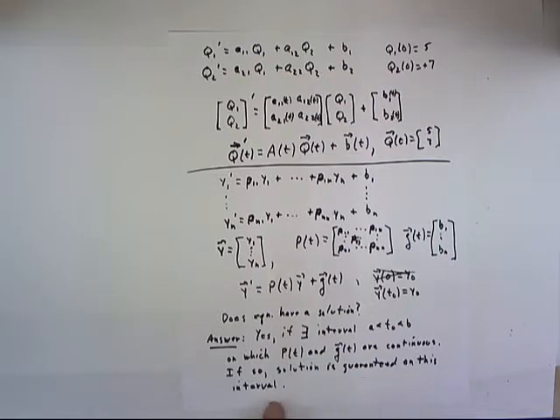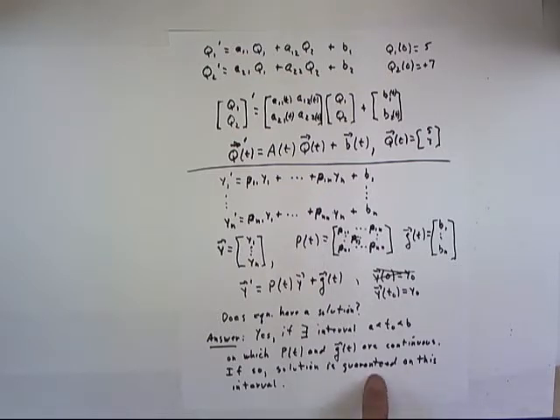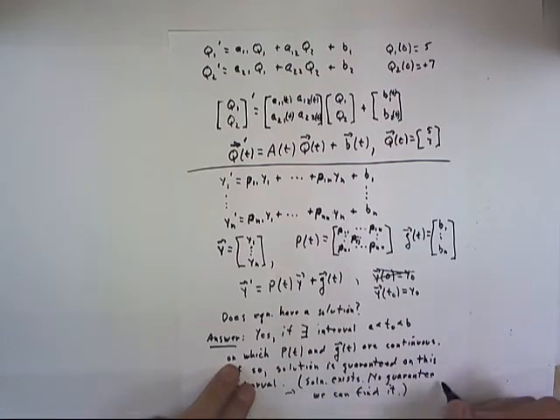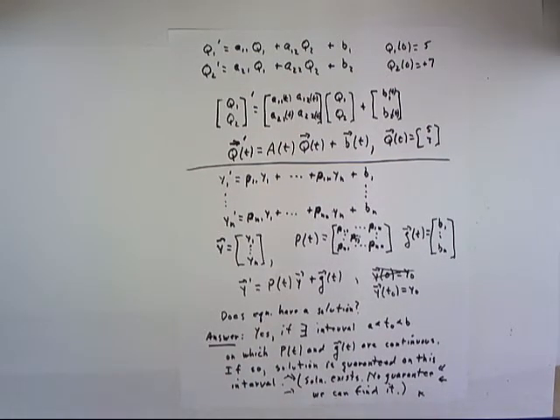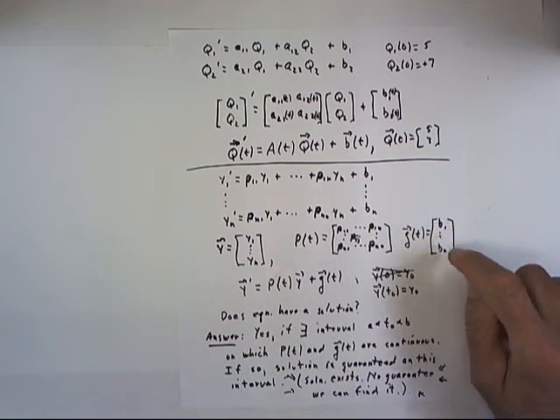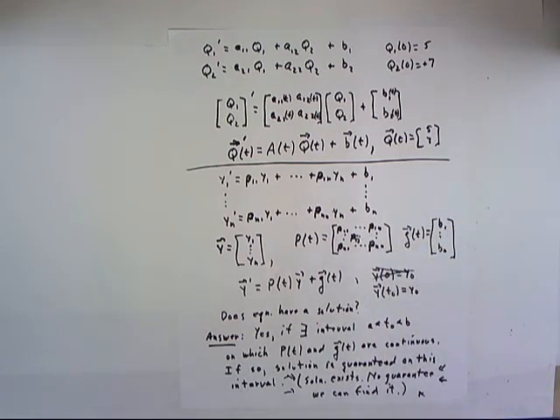Now, when I say a solution is guaranteed, I don't mean that I guarantee that you can find the solution, but we are guaranteed that the solution does exist, whether we can find it or not. So just to be clear, the solution exists. That's what's guaranteed. There's no guarantee that we can find it. And in fact, if I just pick random functions here for the pij's and the b1 through bn, it'd be very unlikely that we could actually solve the equation.